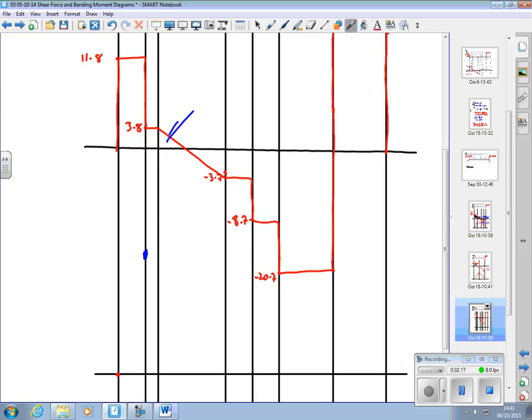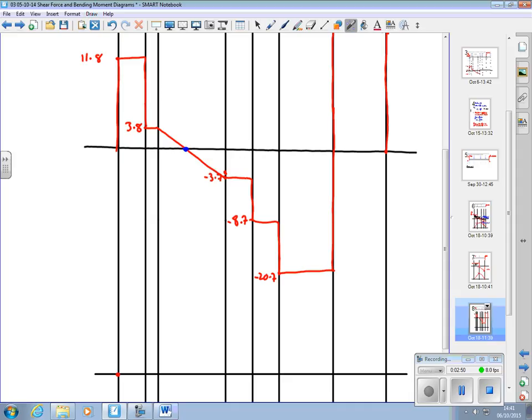Problems start here though, look. Because I've got to have this area in this direction on the bending moment diagram because it's positive. But when I come to this part of this, that's going to be now negative. And to work out that area and that area, I need to know what that point is. And I don't know what that point is. It's an important point because it's a point of maximum bending moment. So I really want to know what that point is.